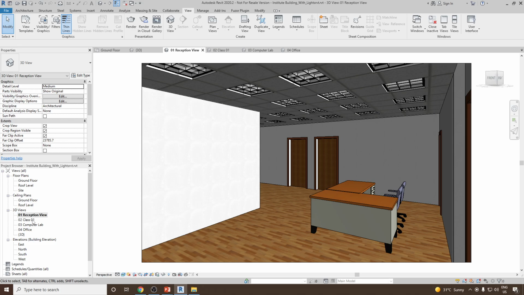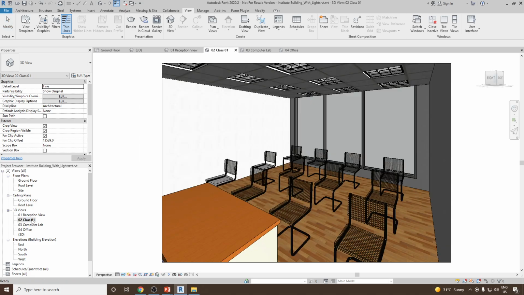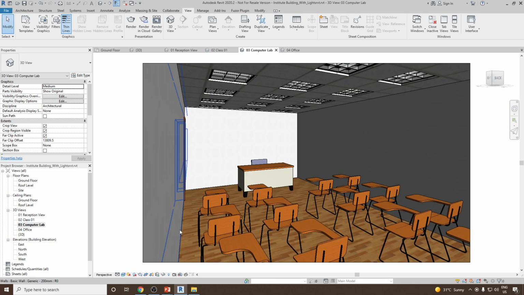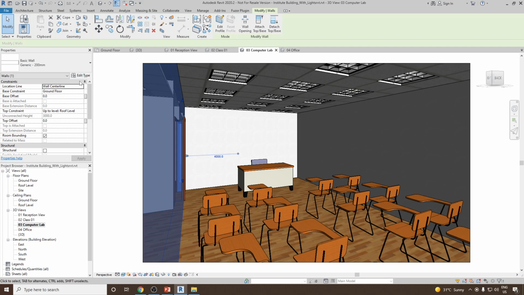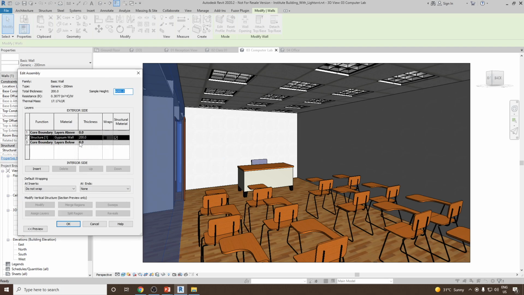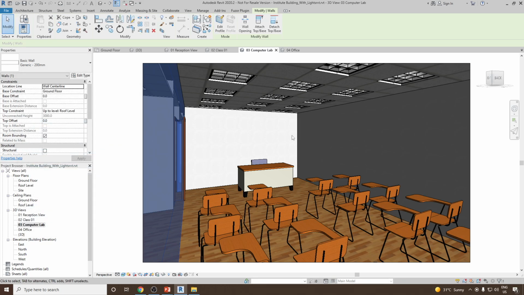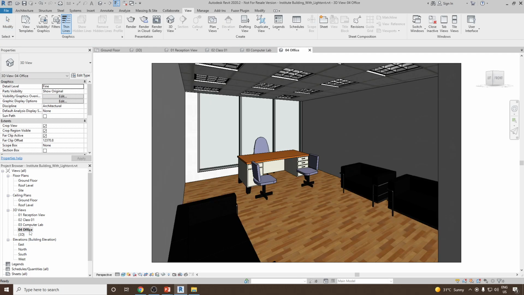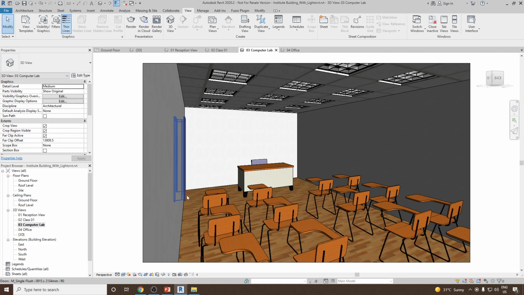We can go and check once again in different views. Okay, the computer lab we have the same. Alright, let's go back and see. Alright, we have the gypsum wall. Because of the shading, it doesn't look white. And then next is the window, the office. Once this is done, let's start creating the rendered image. Let's take the computer lab as our first view to generate the render with.